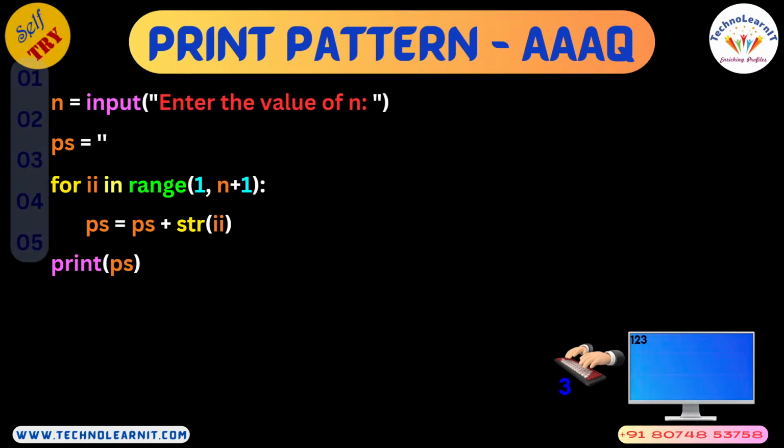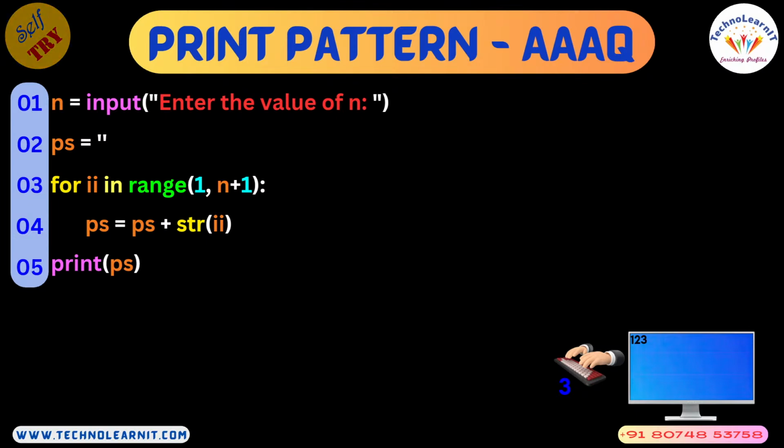All right, so these are the 5 statements that you can use to produce this kind of output. Read the user input as an integer, right? This is a typo, as I said. Read user input as an integer, start from 1 and go up to that user input plus 1, because the user input is inclusive in the output. Hence, in the range, you have to use n plus 1 as the end value.